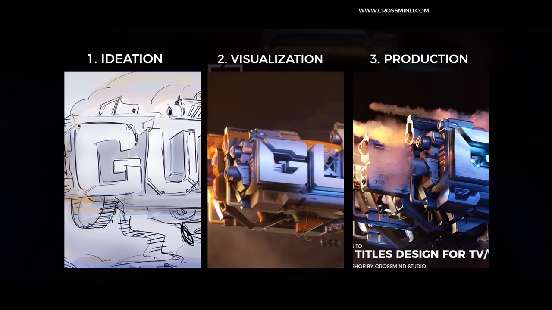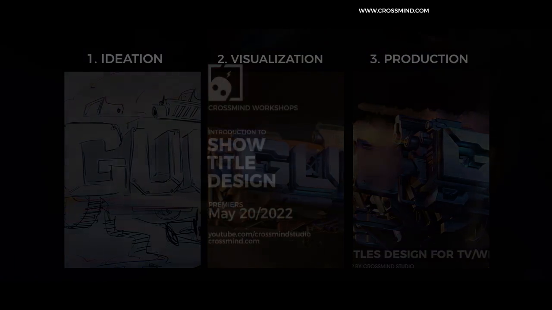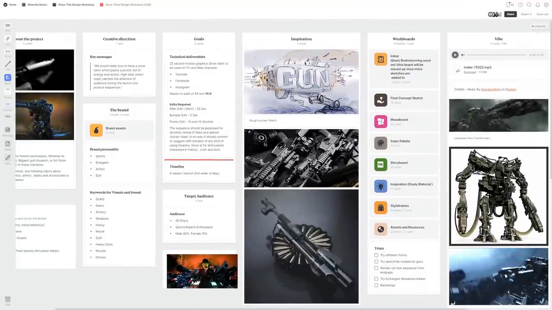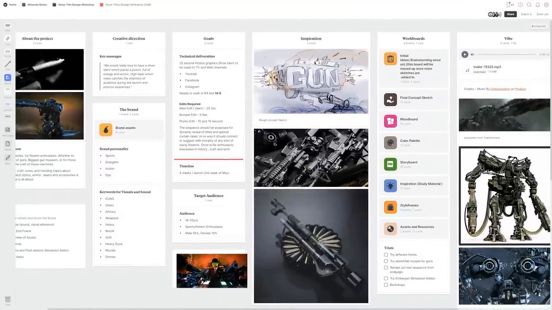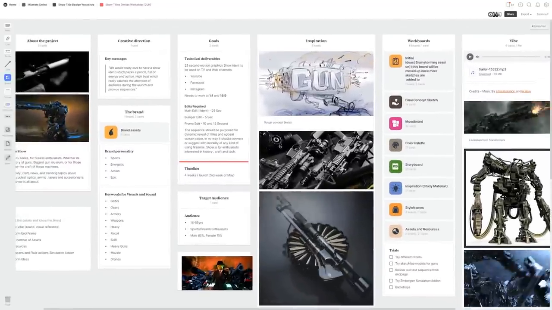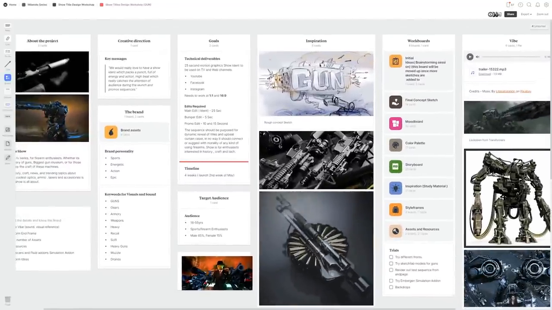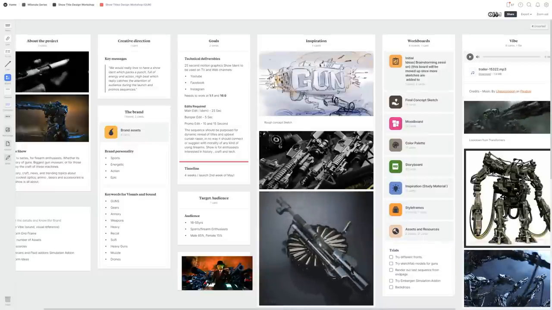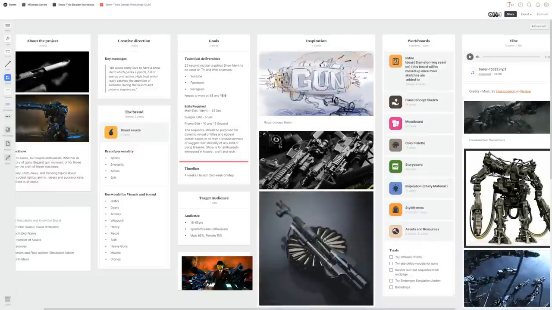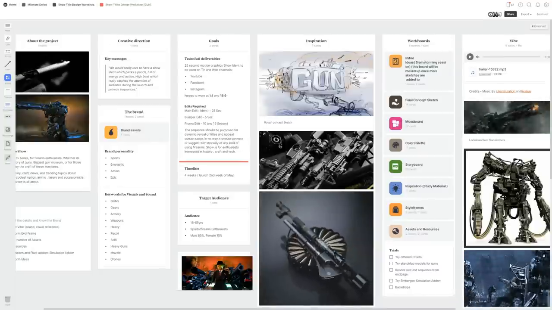In the first chapter, the ideation part, we will work with the design brief and take any information that we have from the design brief and map it on a visual board and make a plan of action to kickstart the project. This usually helps overcome the blank canvas syndrome. So you're not really thinking on a blank paper. You slowly start to build up and the board starts to inspire your ideas. So this usually helps.